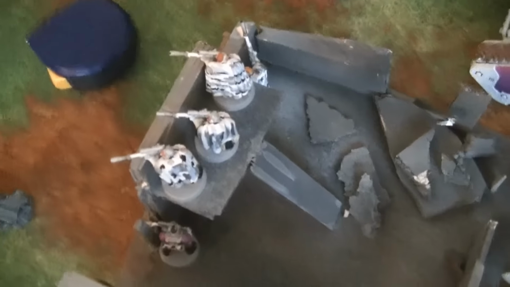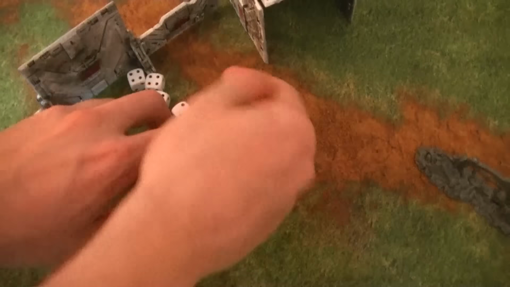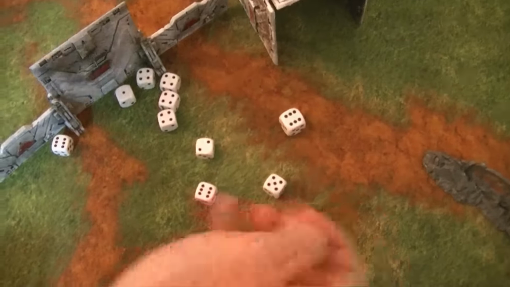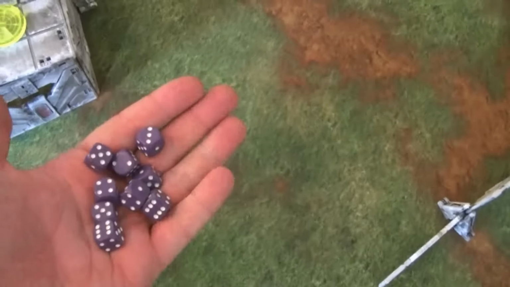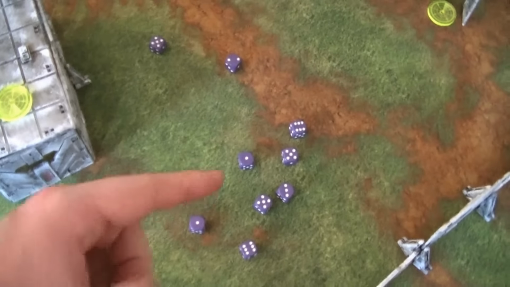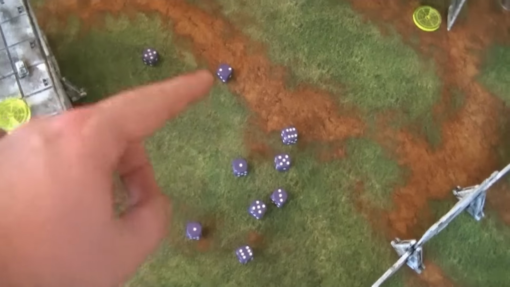Oh, the first blood shooting into these guys here. 3s twin linked. It's not very good. Yeah, it's typical me, really. Oh dear. That's all 9. Oh, saves then. And because I'm in cover, you had a 3 up, so only 3 die.